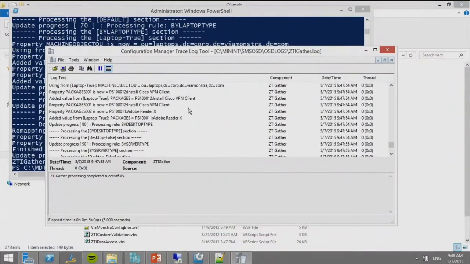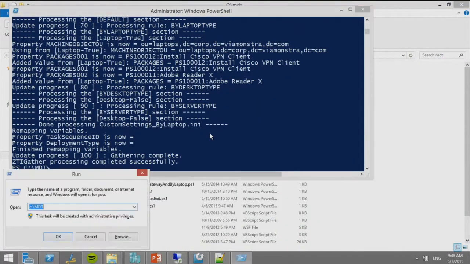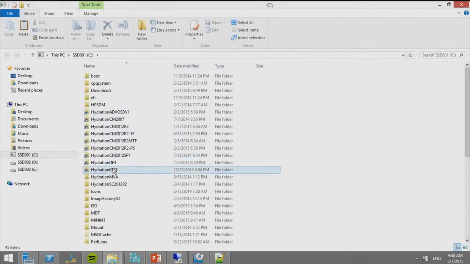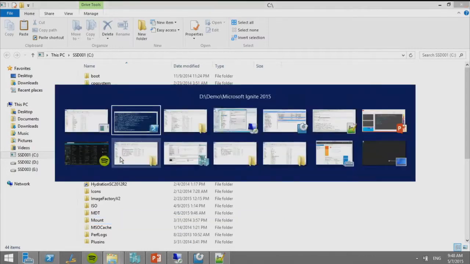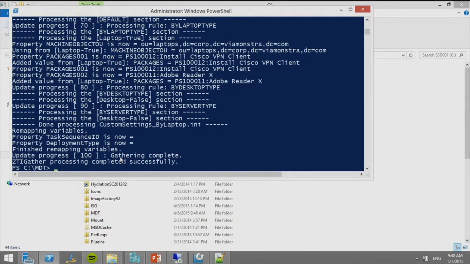And what you also find is that in between tests, you either configure the script to delete the MININT folder because it stores the simulation in there. That's where you get all the log files. So either way, you have the script do that, or you do it manually in between the tests. It's up to you. But let me show you another example that I think is quite useful.